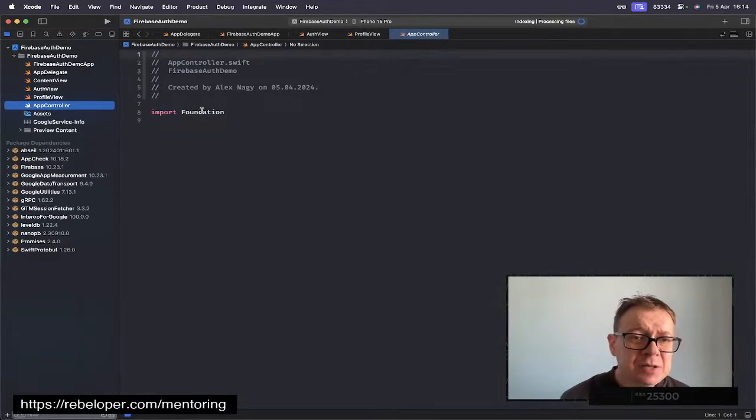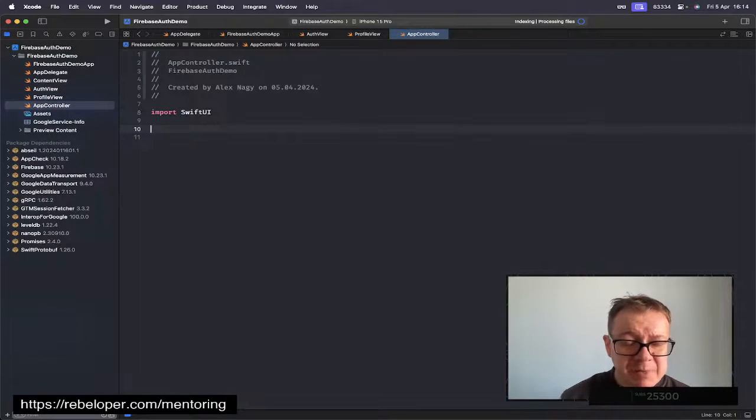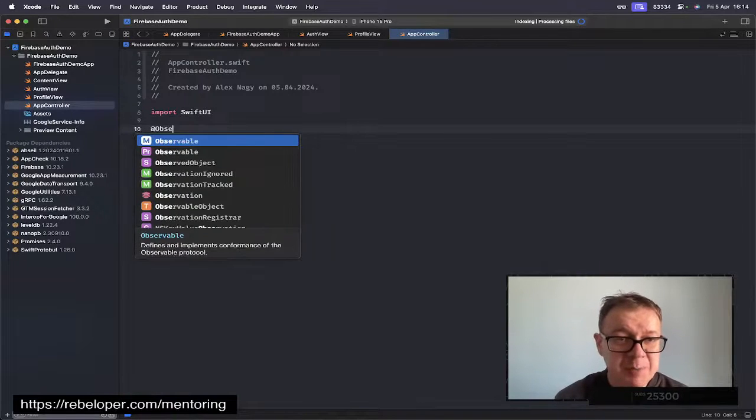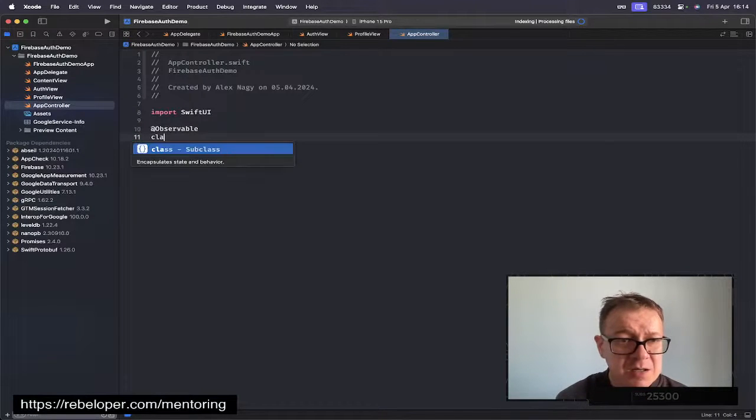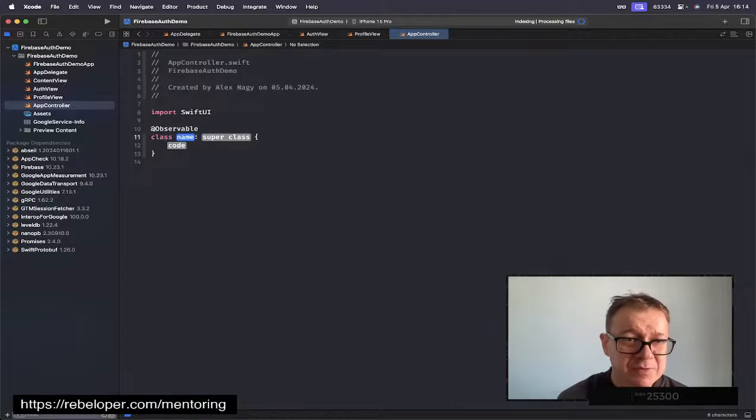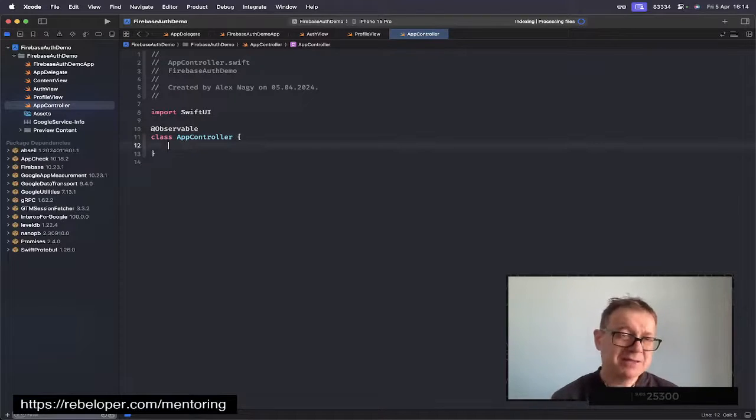This app controller, let's just import SwiftUI because it will be just a simple observable class. Well, we don't need any superclass, but yeah, let's just continue with what we got from Xcode auto completion. So we have this app controller. We're going to do some stuff with it, of course, but what we actually need to do is have it accessible throughout our application, also in the Auth view and the profile view.